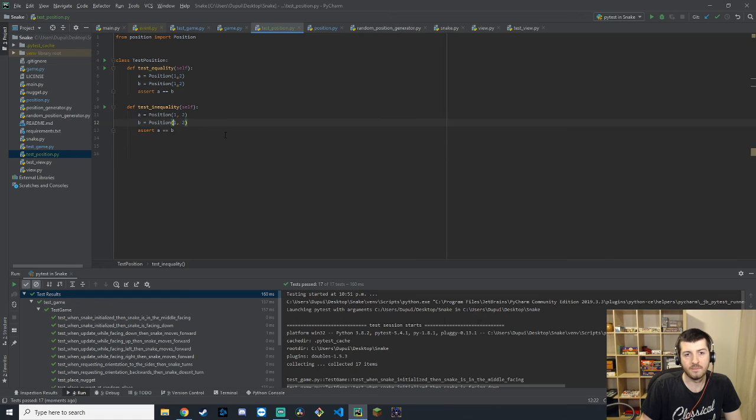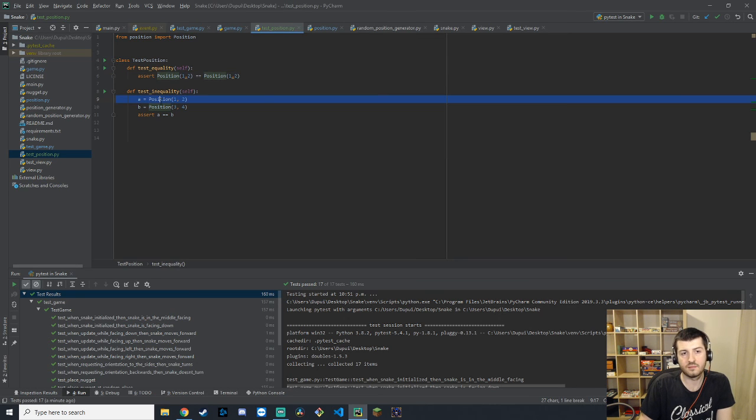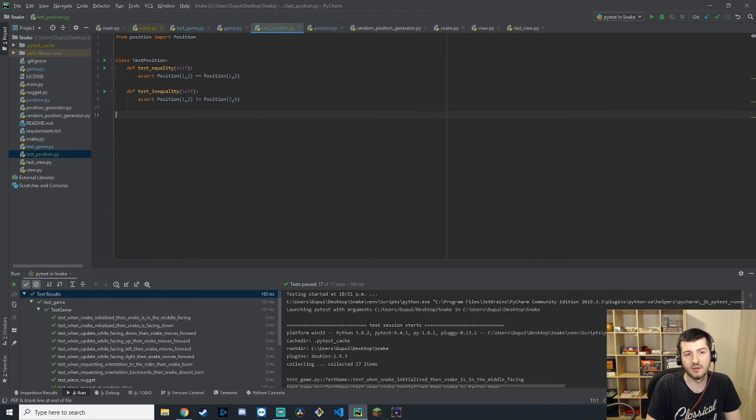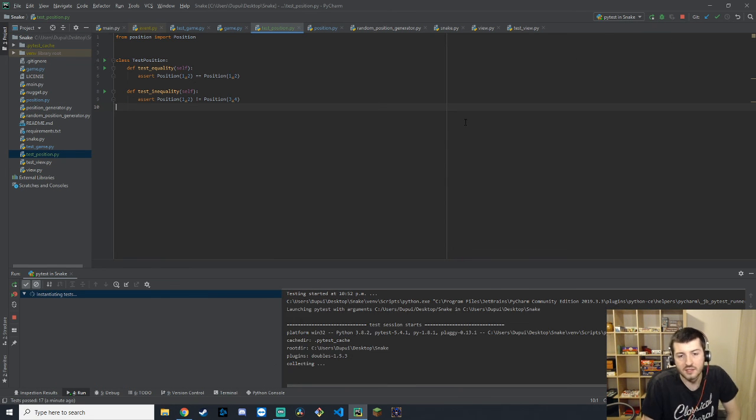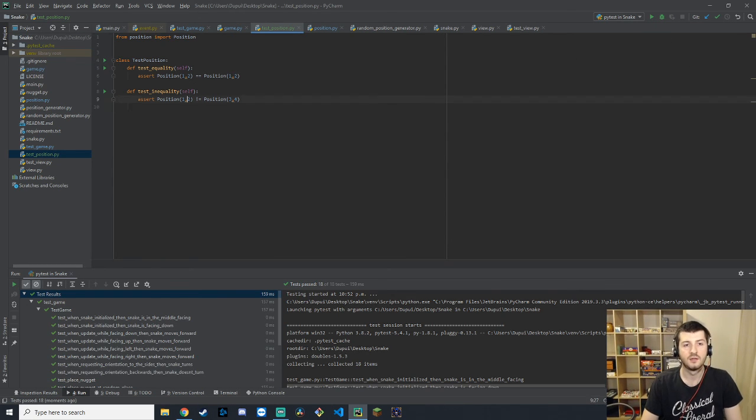So 1, 2, 3, 4. See here, we can even simplify it like this. Position 1, 2. We expect it to not be equal to 3, 4. Okay, if it does not work, I'll be very surprised. Okay, it works.